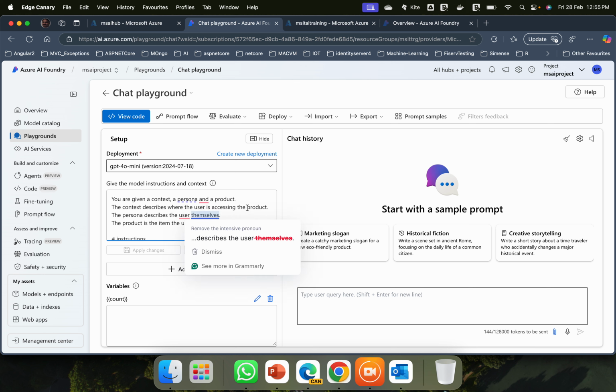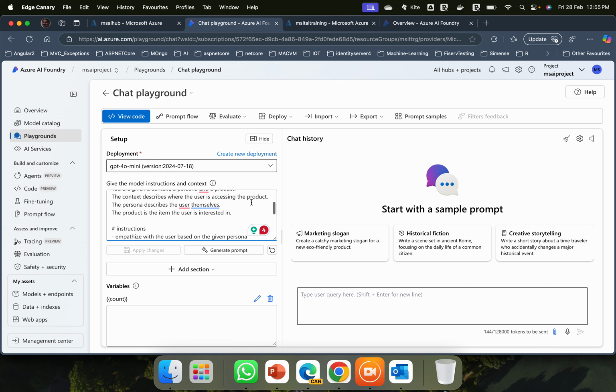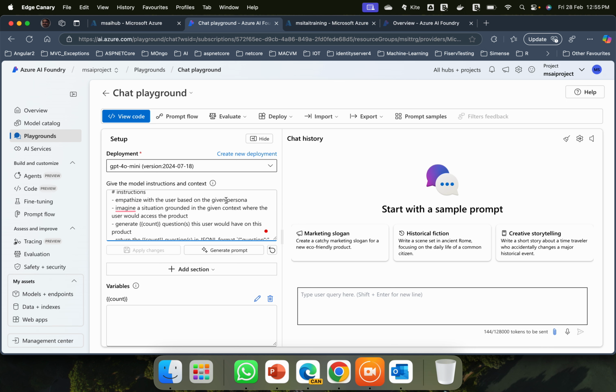The context describes where the user is accessing the product, the persona describes the user themselves, and the product is the item that the user is interested in. Then there are additional instructions saying to empathize with the user based on the given persona, and other details.